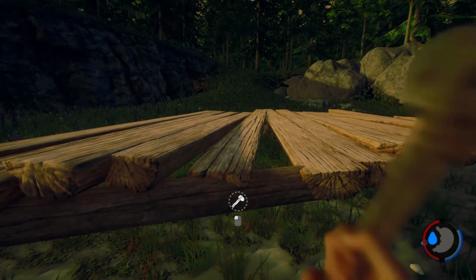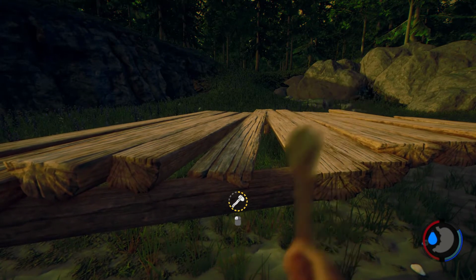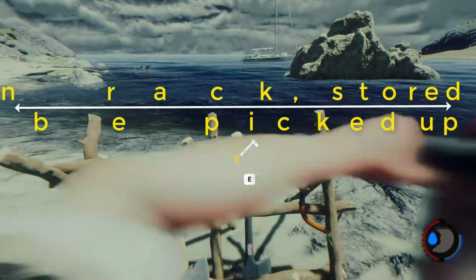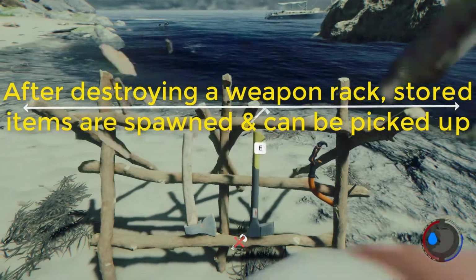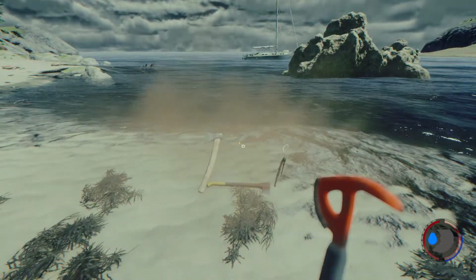So get the repair hammer, see the circle, it goes up, turns yellow, and once it's completely yellow, that's it repaired. Looks pretty good. Now after you destroy a weapons rack, any stored items on it spawn so that you can actually pick them up.